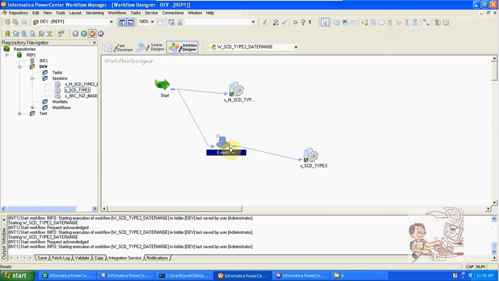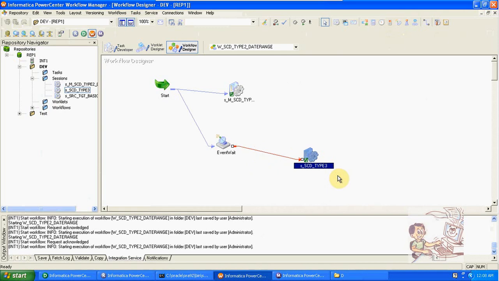For example, in this session I'm using a file. That file we are getting daily at 10 a.m. in the morning. That is a daily status file.